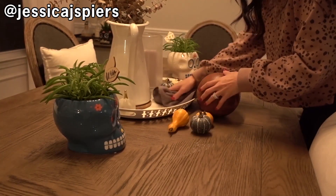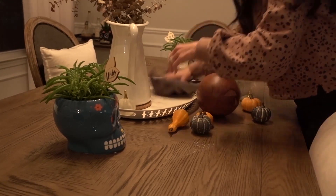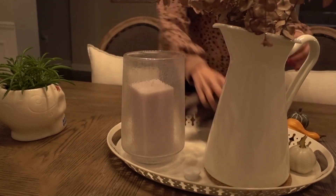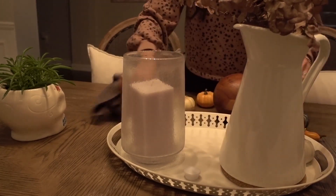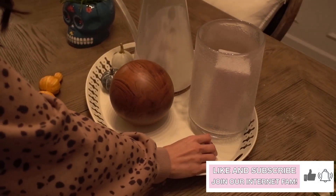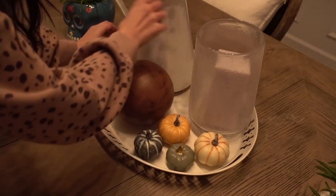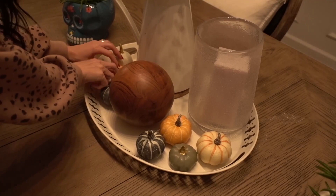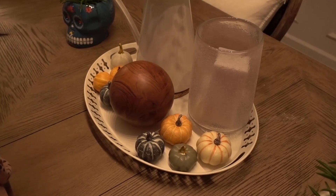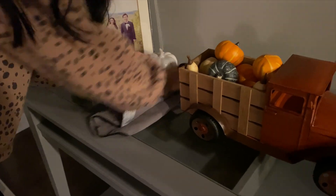It's now later in the day — I've gotten the kids to bed, the kitchen cleaned up, and I'm going to go through and dust the entire downstairs. I'm gently setting everything down on the table since I'm right below Sawyer's bedroom and I can hear her trying to go to sleep. I'm taking everything off this tray with all our fall decor — I dusted this tray about a week ago and it's crazy how quickly the dust accumulates. I'm going through with the nano cloth again for a quick dry dust before moving on to the other rooms.